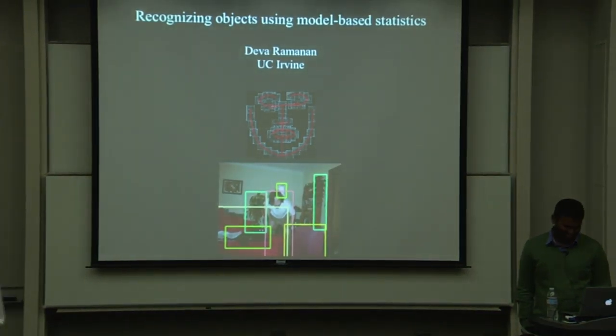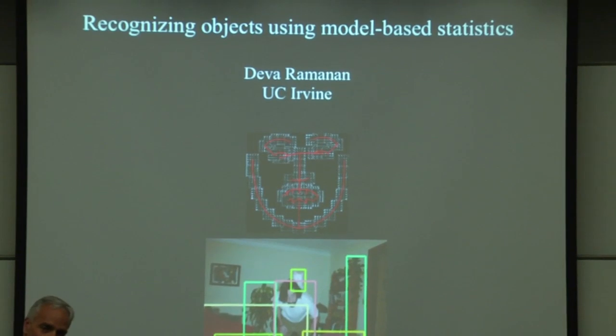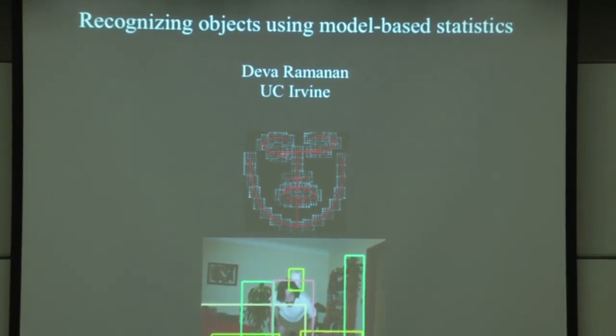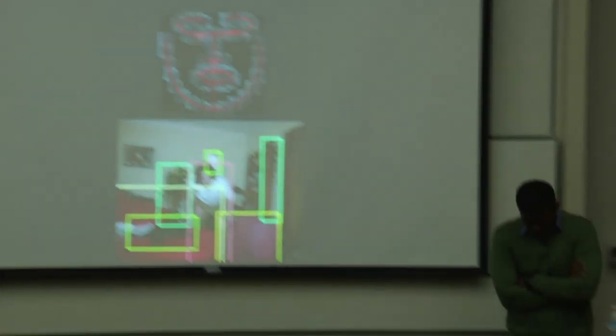Anybody who is in computer vision knows of his work. Anybody who has done some person detection and tracking and deformable models and object recognition and so forth knows about his work. It has been recognized by thousands of citations to his papers and many, many awards, which I'm not going to list now. You can read it online. Instead, I'll let Deva present his work.